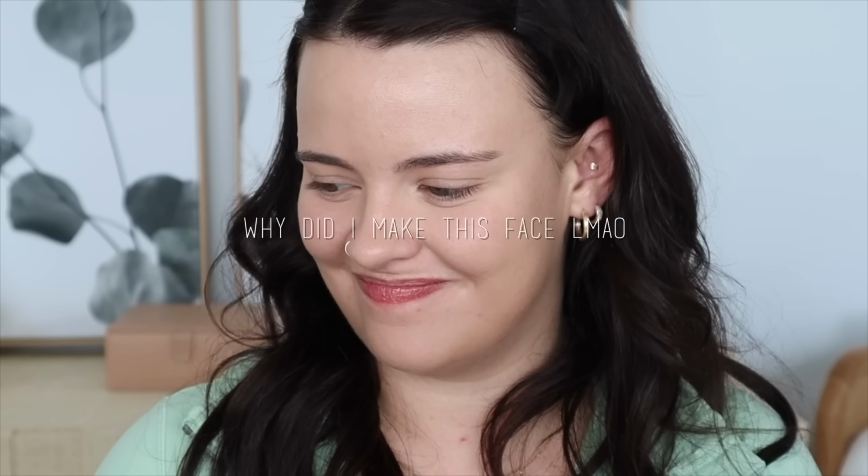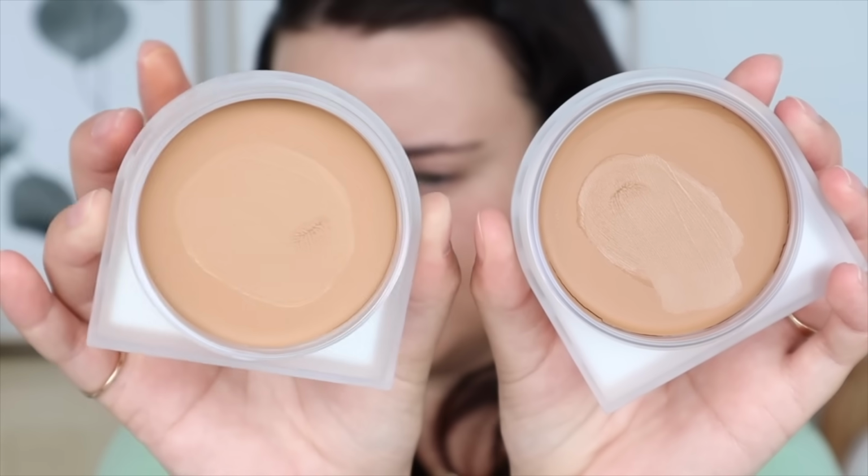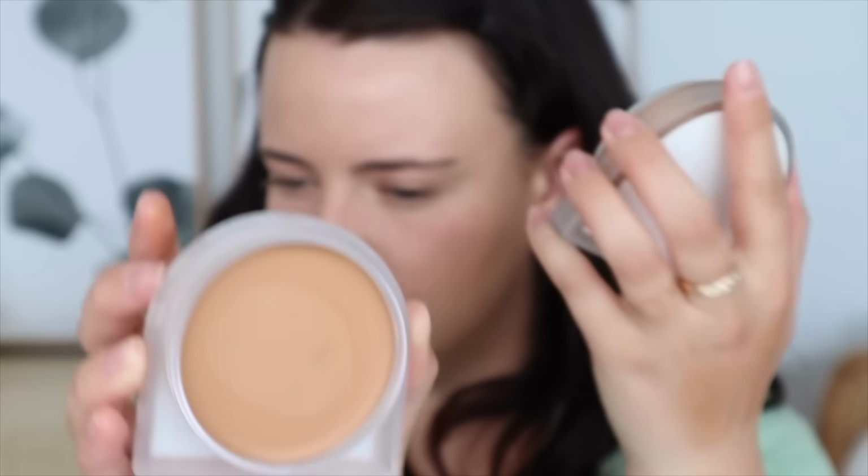I have Parrot Key and Kawaii. Let me swatch them both. Oh, that's a unique texture. It's very slippy, but it feels kind of powdery, as if I'm touching like the Rare Beauty melting blushes a little bit. So that's Kawaii. Interesting texture. It feels super thin. And that's Parrot Key. I think I'm gonna go with the lighter one. It actually looks more neutral in comparison. This one has a bit more of an orange tinge to it, but in the containers, this one looks more orange and this one looks more neutral. Very interesting that it's the opposite when it's on my skin.